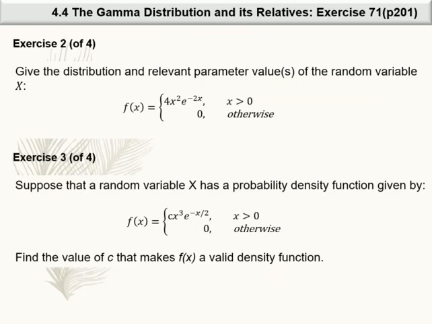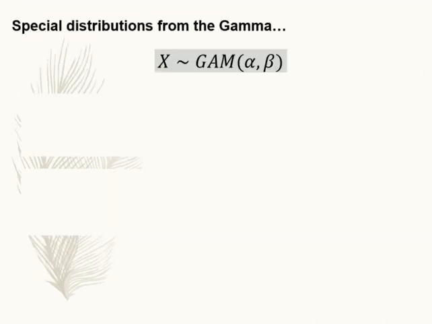Now, the gamma distribution is unique. Just as with the normal and the uniform, a distribution function is absolutely unique. So these examples are based on that concept, and I would like you to try these exercises. They are typical questions you can expect to see in a test or in an exam. Now, there are special distributions that can be derived from the gamma depending on your choice of alpha and beta. I'm just going to put them here and we'll go into a little bit more detail a little bit later.